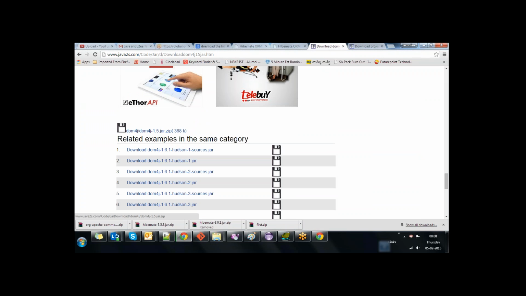I'm getting all the errors, so I'm clearing them by downloading the jar files. Once I download all the jar files, I will share the jar files with you.